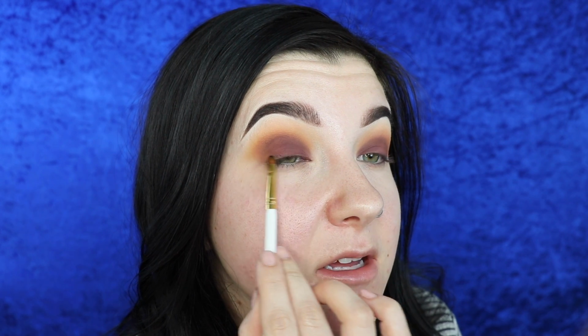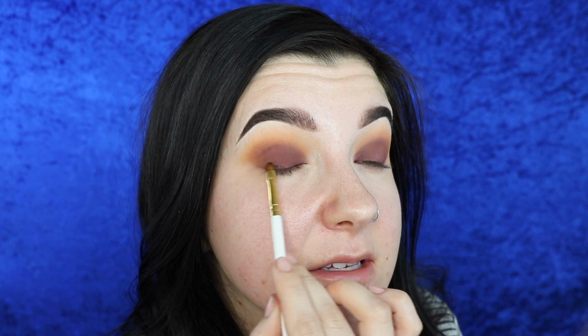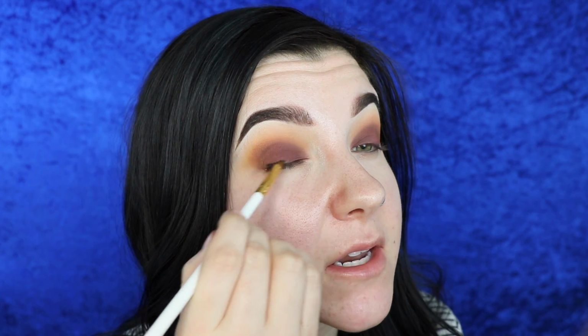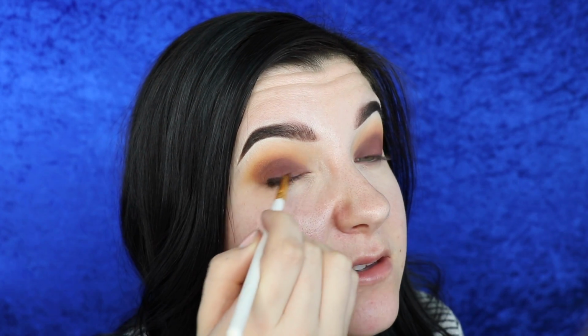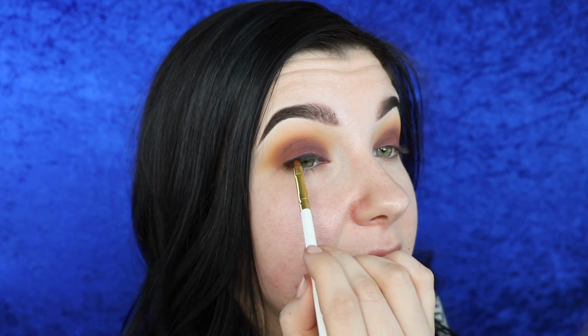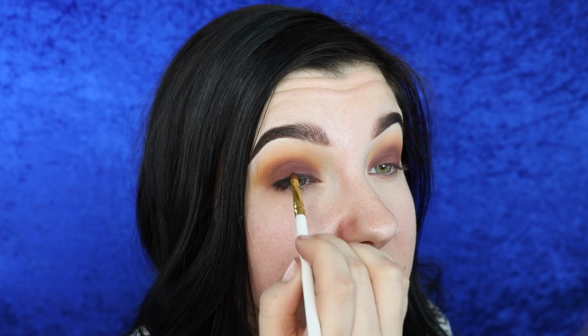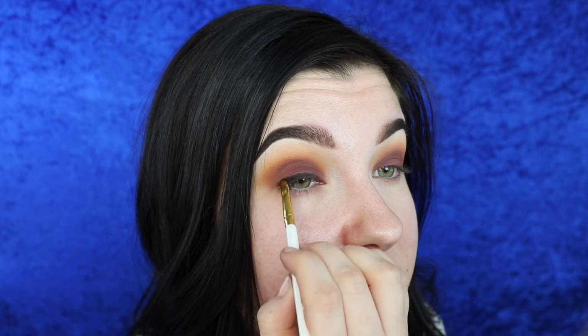And for this part, for this look at least, it doesn't need to be clean or anything. I'm just going to basically set it down by the lash line because that's where most of Rowdy is going to go. And then I'll blend it up a bit so there's no harsh lines. And I find most of the looks that I like to do with this palette are kind of more gradient looks. That way you don't have any chance of the colors muddying together. Because if you work kind of in a gradient, then they should all blend together seamlessly.